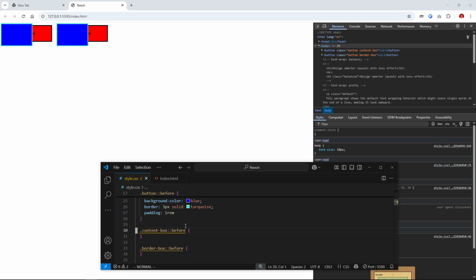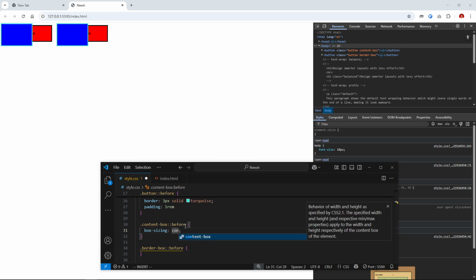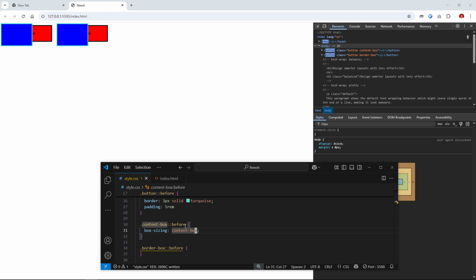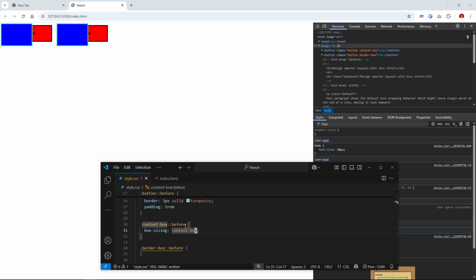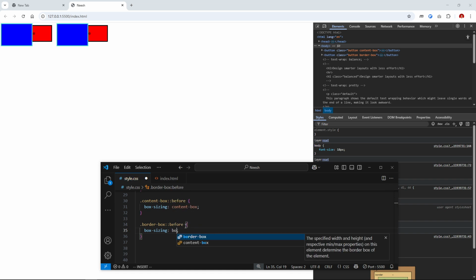So we will target first the content box before. Okay, so we will declare the default. Nothing changed because it is a default, as you can see, and then we're gonna add box sizing border box.